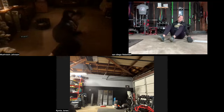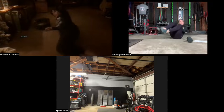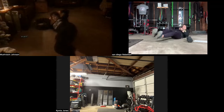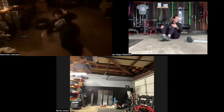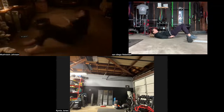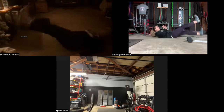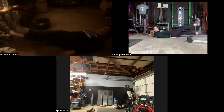3, 2, 1, switch over. Side crunch, right. Three, two, one, rest. All right, flutter kicks. 3, 2, 1, flutters. That lower back flat, core tight, legs up and down. Put your hands under your hips if you want.